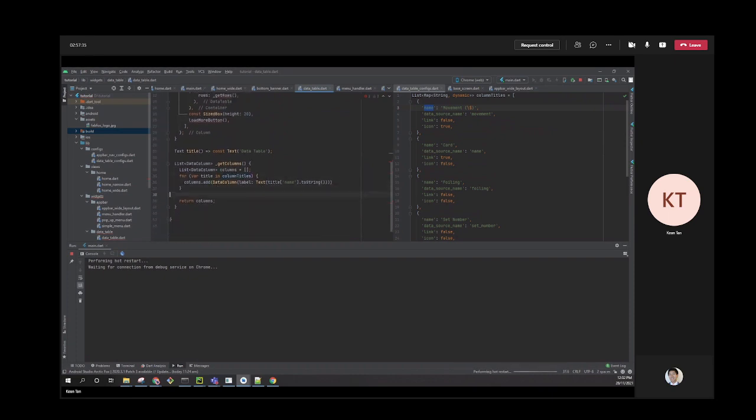So I'm just going to return. That's it for the columns. So we're adding a data column with a label to the columns and going to return it at the end. So that's it for the get columns function.